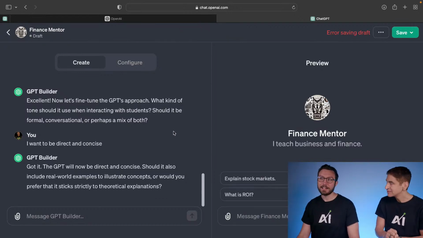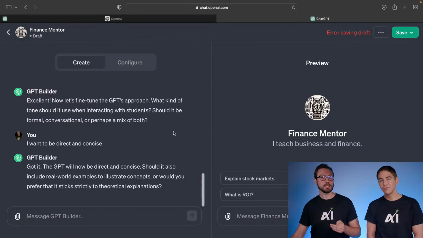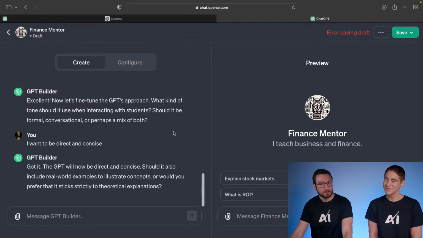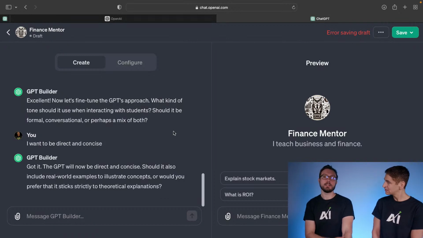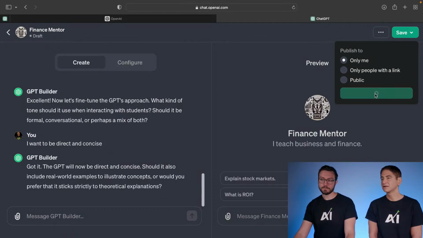I don't know if they're going to add explicit pricing strategies from the get-go in December. I wouldn't charge much. But basically, from the get-go, it will be revenue share, because people with a paid subscription will be able to access your tool. But in the future they'll be adding more options, see, only me. So let's choose only me, and save.